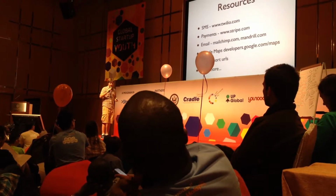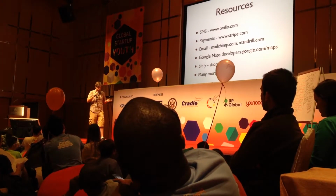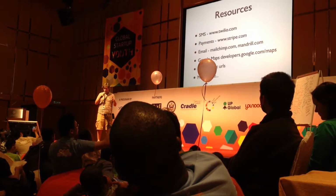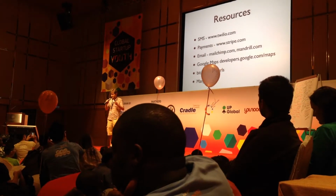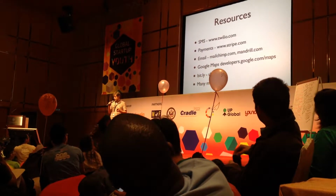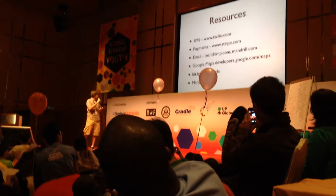There's a ton of really good APIs out on the internet, and it's really good if you can make use of them. For example, if you have an app that requires SMS notifications, or you want somebody that can receive text messages or phone calls, Twilio is a really good one. If you have a business that takes funding, takes money, I don't know of an easier way to integrate with credit cards than Stripe. Stripe has a really good, simple JavaScript API you can use.